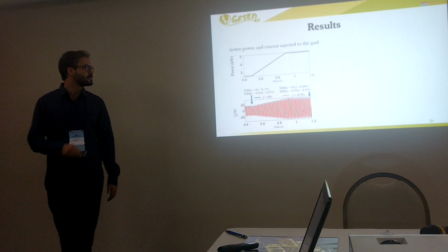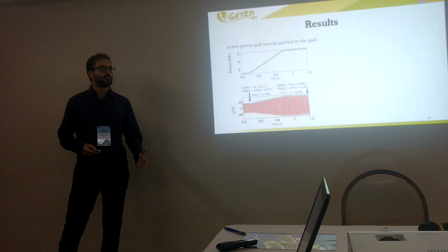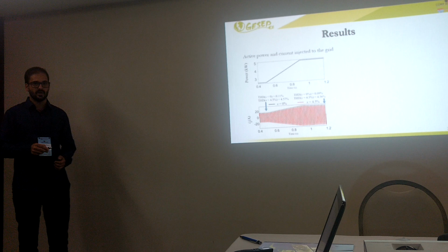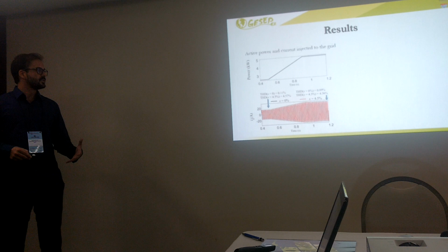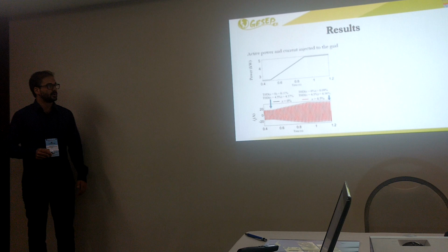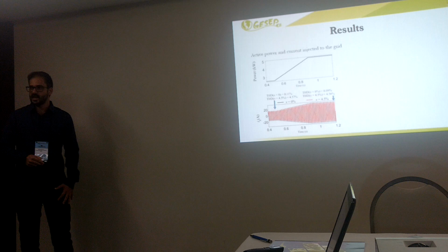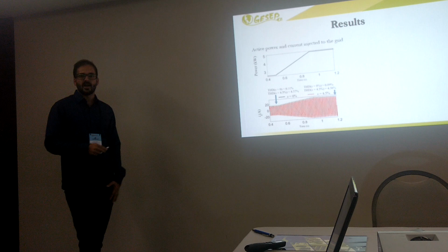So right now we are trying to understand how this third harmonic component will behave with different active power injected to the grid. For this reason, we varied our active power from 2.5 kilowatts to 5, and then we analyzed how it affects the inverter current. As you can see here, for low active power equal to 2.5, the THD is equal to 4.67, so we didn't cross the THD limit. And for high active power equal to 5.0, we didn't cross it either, because the THD is 4.66.